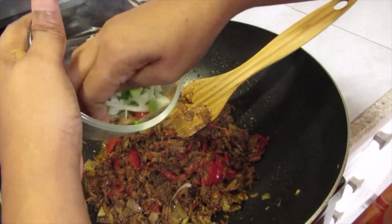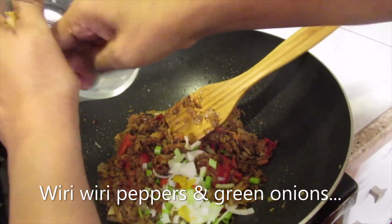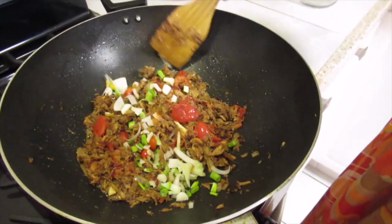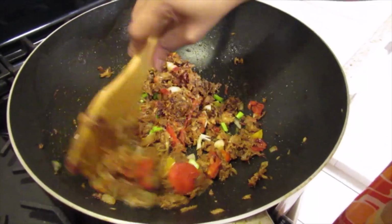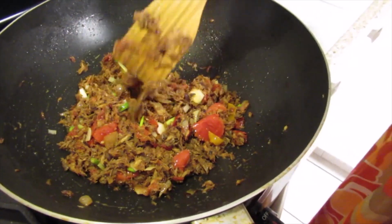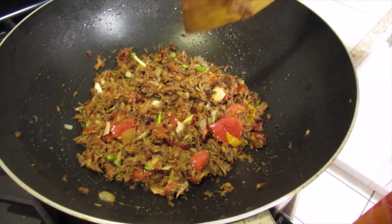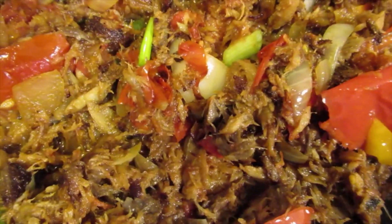Mackerel choka is finished. I'm going to add the peppers and green onion. Finish. Here is my fried mackerel choka with dal, rice, and homemade pepper sauce.